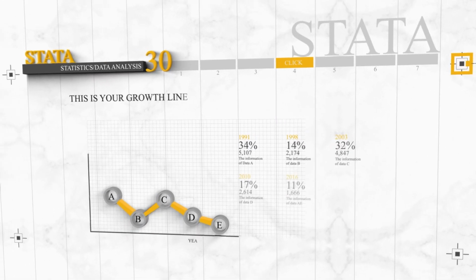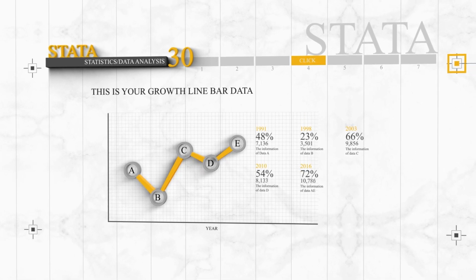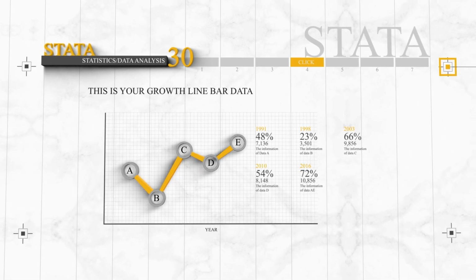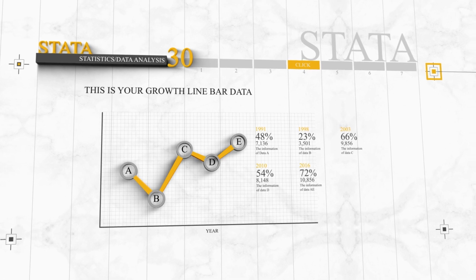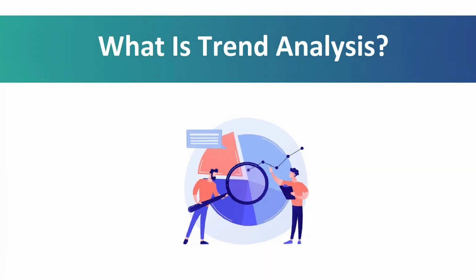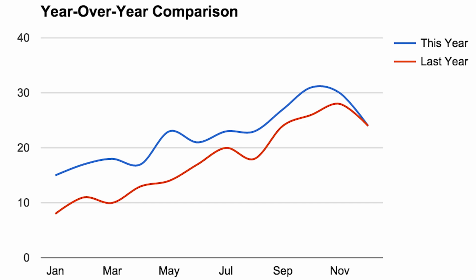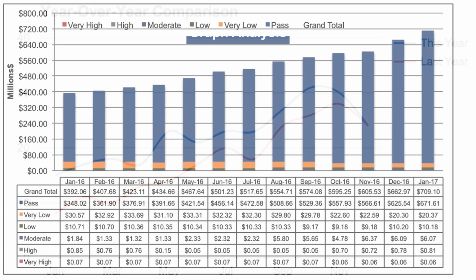Hi everyone. In this video, we're going to see how to perform trend analysis using STATA software. I'll be using some macroeconomic data of India with variables like current account balance, gross domestic product, trade openness, and government expenditure. Now, trend analysis means examining any data over a period of time, like India's export data from 2010 to 2020, using graphs.